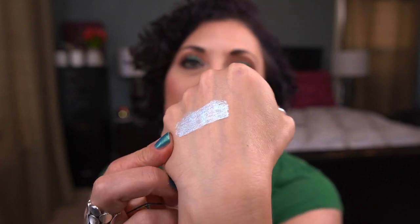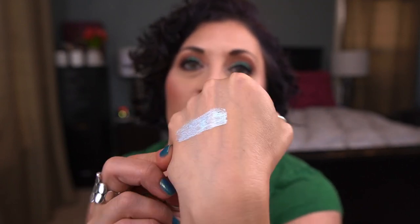The first one is by Stila — it's the Shimmer and Glow Liquid Eyeshadow in Freedom. I love this product, it is so beautiful. I bought this because of Mel Thompson. It's gorgeous. Now this kind of gets dried out, but it's beautiful. I know it's been two months since the intro, but over the last three weeks I really haven't used this — I don't have an excuse, I just need to stop. So I want to use this 10 times and I've only used it twice. So eight uses to go.